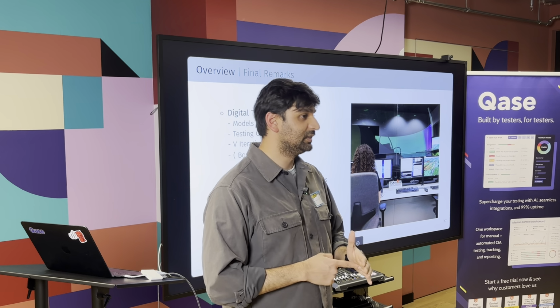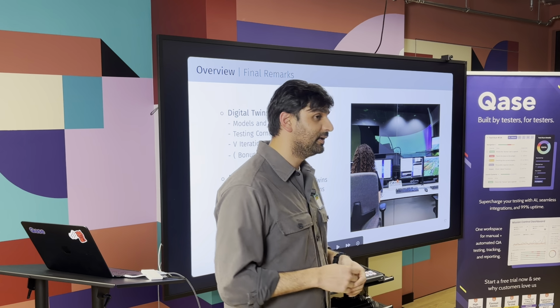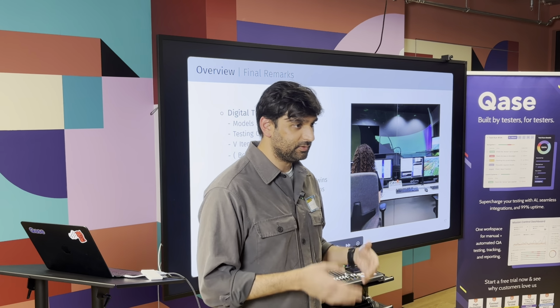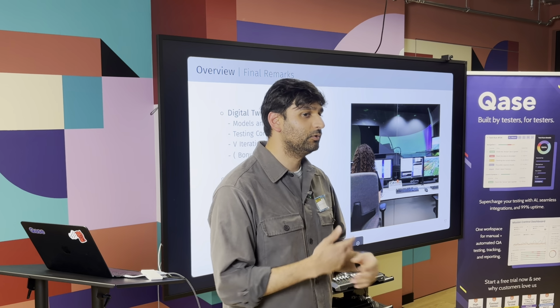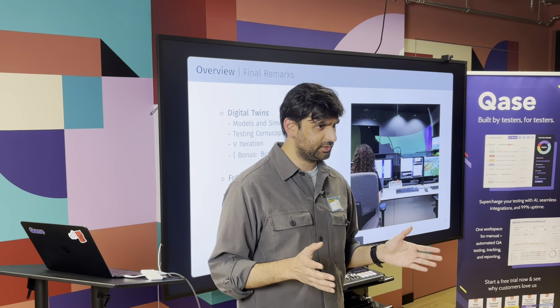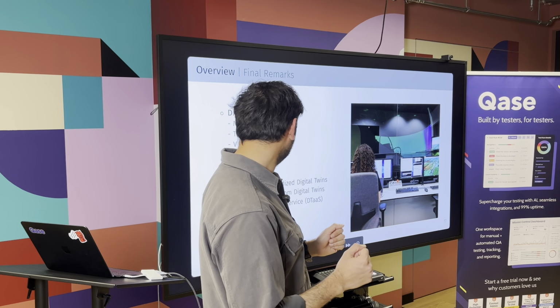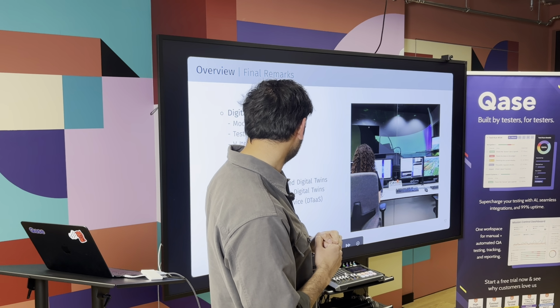So digital twins, models and simulators, I hope we are all happy with that, is basically a bounty of testing. You have a digital copy of your physical asset. You can run all the test cases that you want. I hope that makes all the testers in this room very happy, right? I hope so. And the iteration, you can go back and forth along the V diagram as needed. Okay.